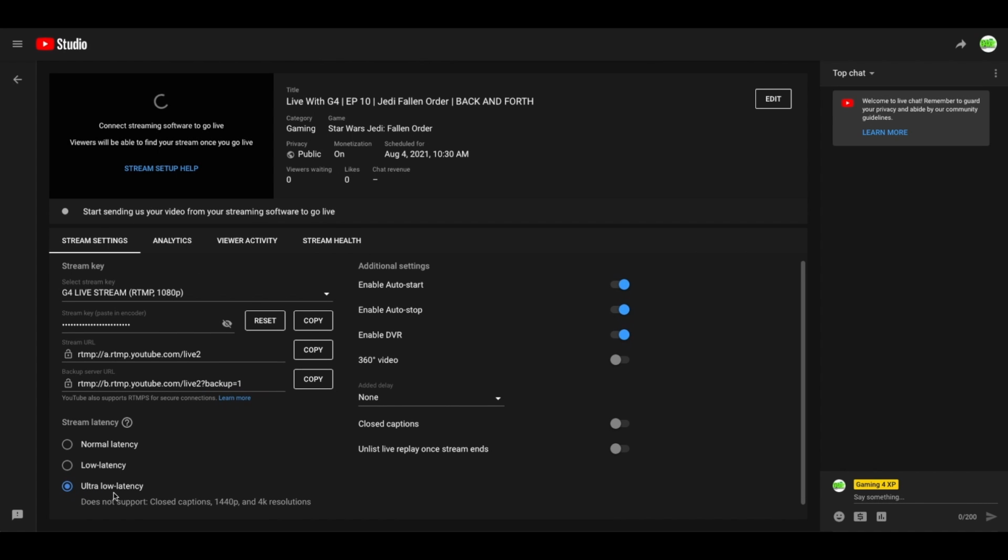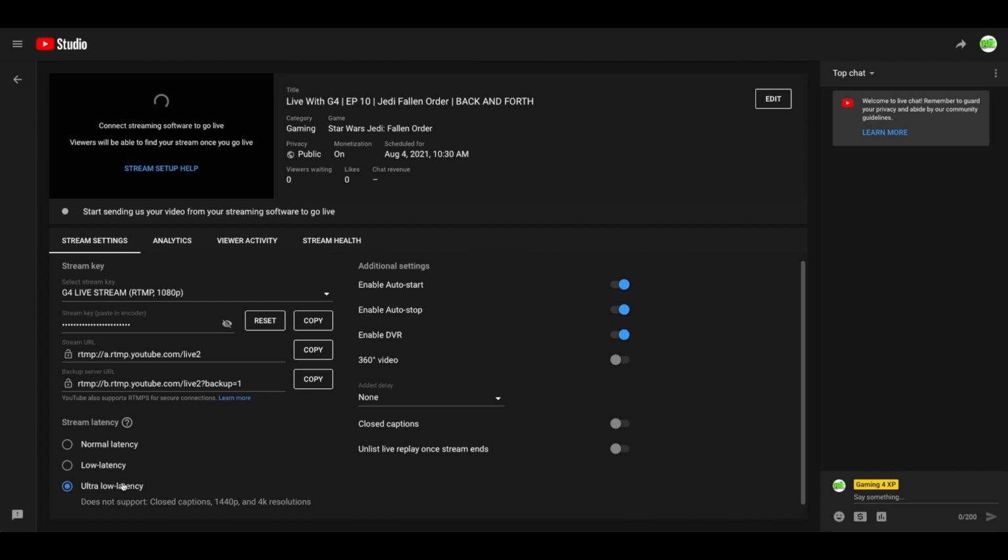Then you can set your latency. So ultra low latency is virtually, if you've got your chat talking to you and you reply to them, sometimes there's a delay. With ultra low latency, it's virtually instant. What is happening on stream and what is happening in your chat, you can actually reply to your chat in real time. There is a slight delay, but it's negligible. Low latency gives you, I think, about a 3-second delay, and then I think normal latency is about a 20-second delay between what you see on screen and what is happening in chat or what the viewers see. So you can play around with that.